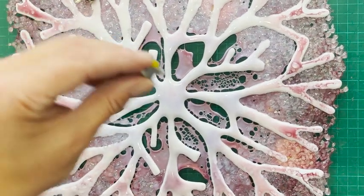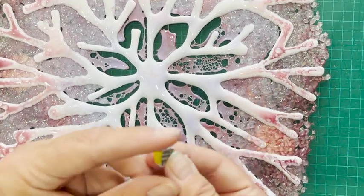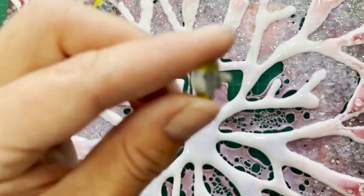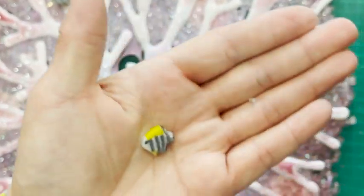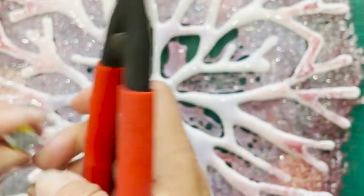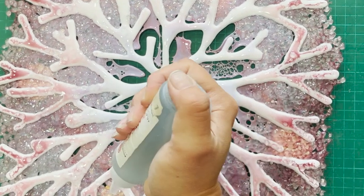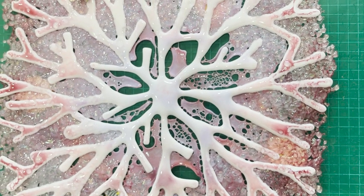Now I'm just going to show you, sometimes our fish, if they're cut on the tassel, we try and make sure we take these off before we send them to you. But if you get one with a snag on it like this one, I don't know whether you can see it properly. There you go, you can see it. Just cut it off with some wheel mosaic cutters and it's fine. It will melt down fine anyway, but just cutting it off with some wheel mosaic cutters is also a good way. If it just happens to have that snag, we do try and take them off before we send them. So I'm going to go ahead and put these on.